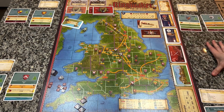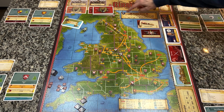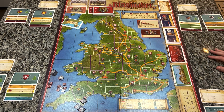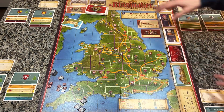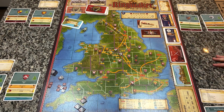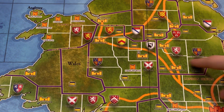So now there is still that way to win, but there's also a prestige points victory condition where you can amass basically victory points by controlling nobles and heirs and that sort of thing. So that's a new thing. That track is up here. The other stuff looks a little bit different as far as where decks and things go. There's this nice track over here for other cards. You have the Chancery. We can zoom in on the specifics of the board here and just take a little bit of a look.